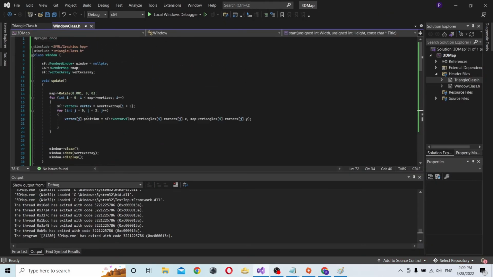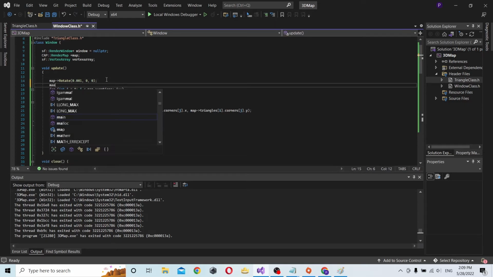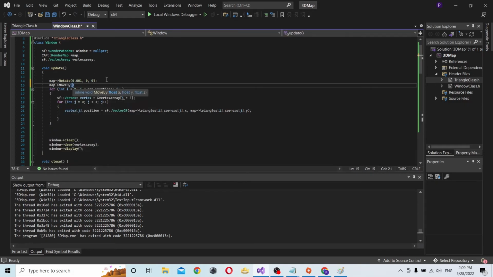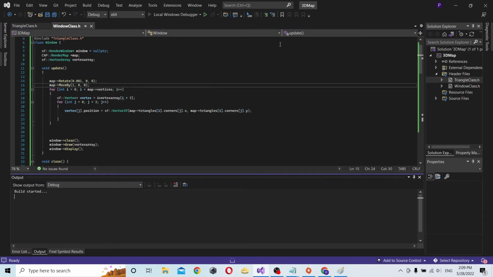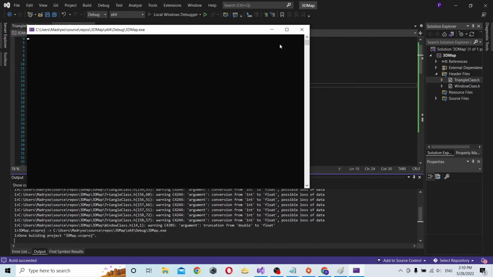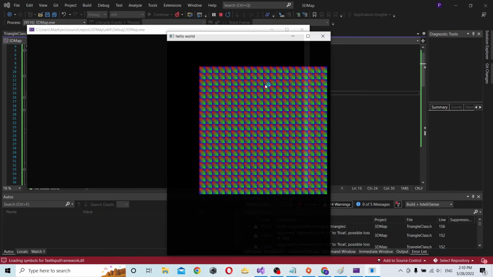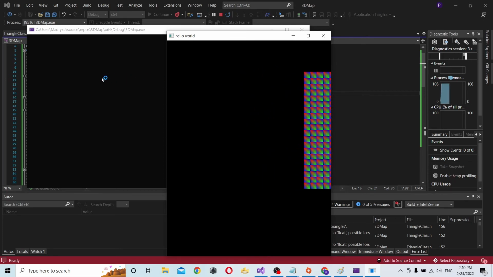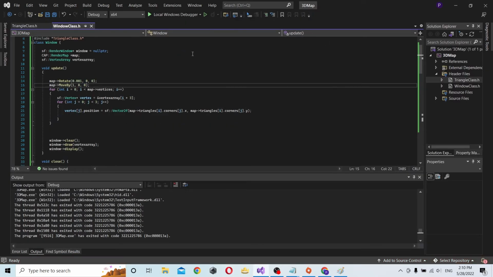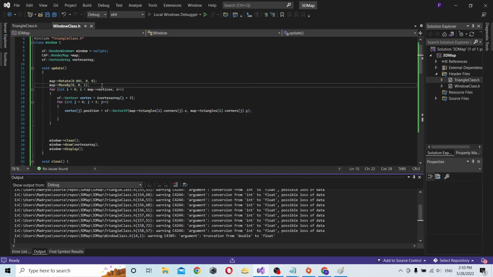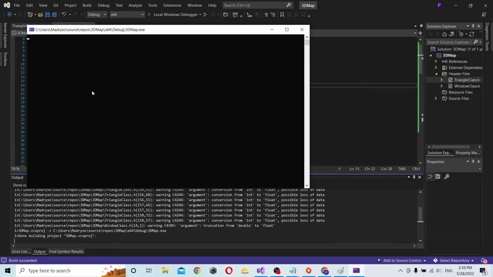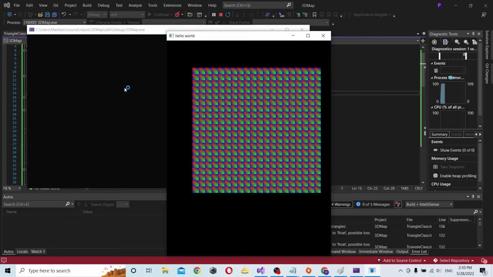And if we really wanted, we can actually go here and say map move by, let's say I want to move by 1 pixel, should move to the right. Yes. Can I move it to the back? I don't know. I can't do that because I don't have a perspective. This is just translated to the screen. Yeah, it's not moving.